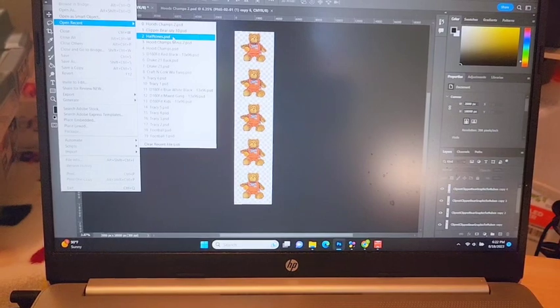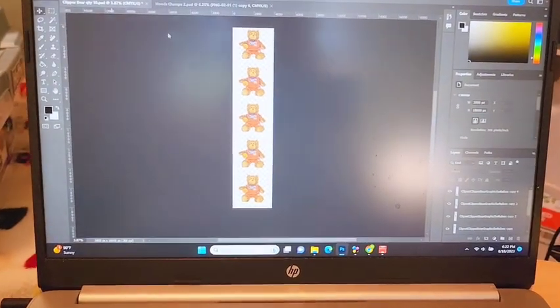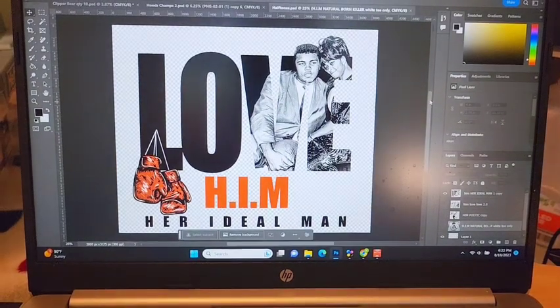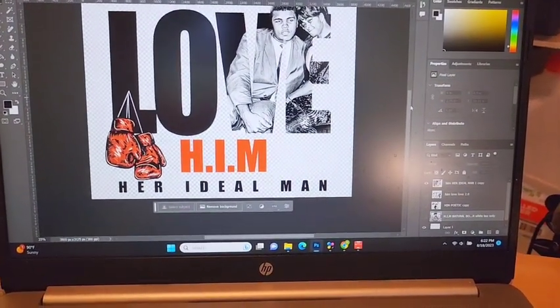CADlink is so important. The software is so important. Some people think if I just drag an image in there and hit print, it's going to come out beautiful. That's not always the case. You have to be good with your artwork. You have to be good with colors.